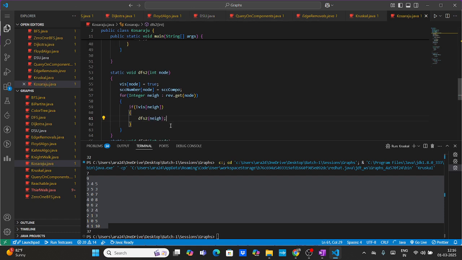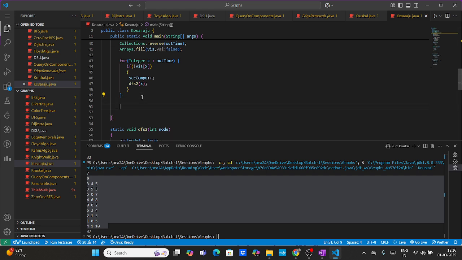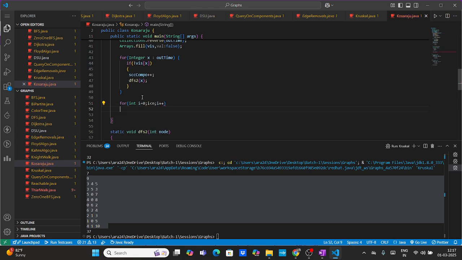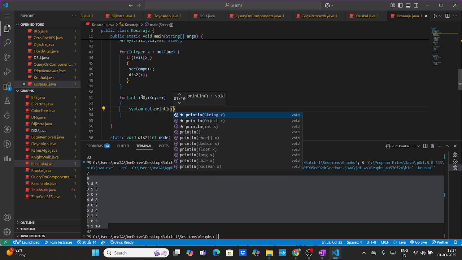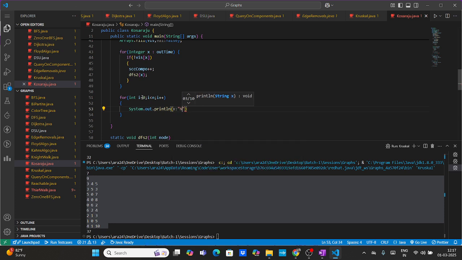Clear? Now what will we do? For int i = 0, i less than n, i plus plus, System.out.println node i is on SCC.